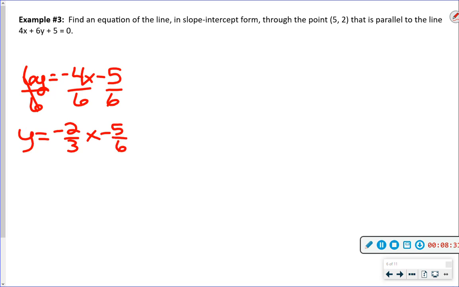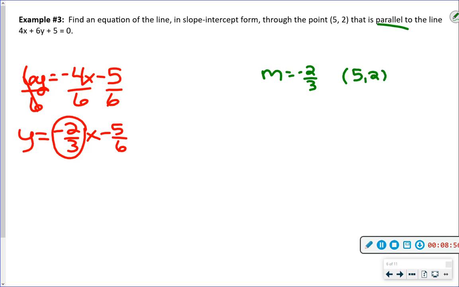Now what I care about, of course, is the slope of this line, the number in front of x. We are making ours parallel to that, so I'm stealing that slope. I don't have to change it. I'm going to use -2/3. So I'm just going to copy that down for my line that I've got to write. And for mine, they want it to go through 5 too.